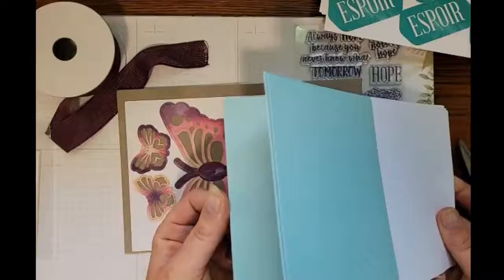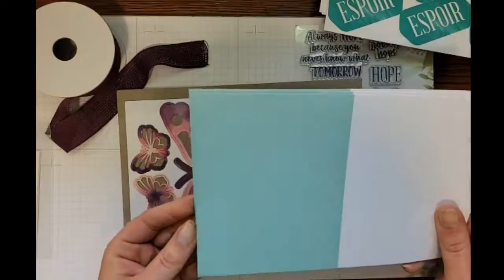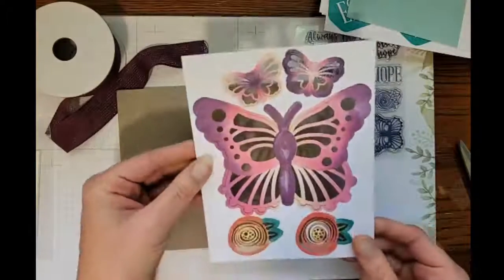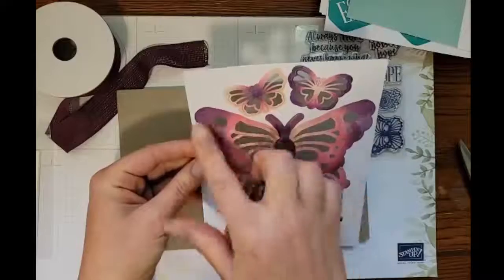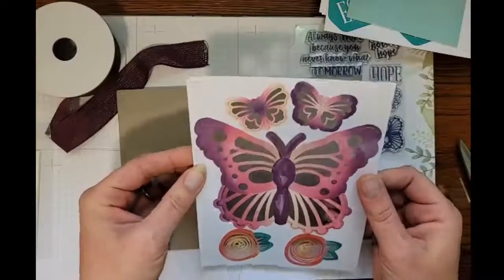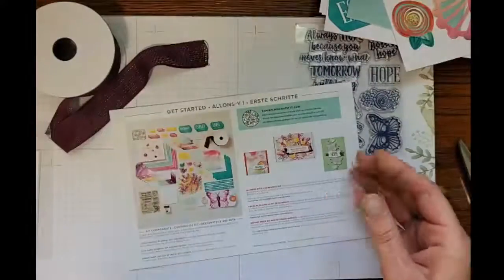And some more card bases. There's a plain green, looks like a mint matte perhaps. Okay, and then here are some more gorgeous die cuts. So look at this massive butterfly. That would be really fun for decorating the box, I think is what it's intended for. All right, we like cardstock.